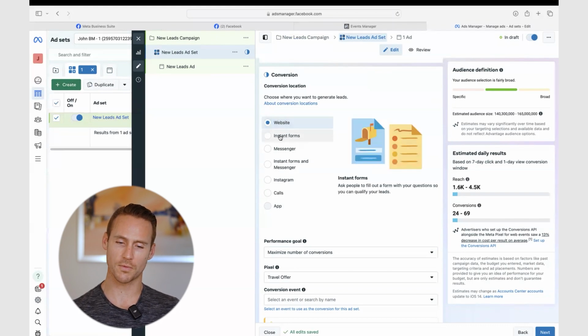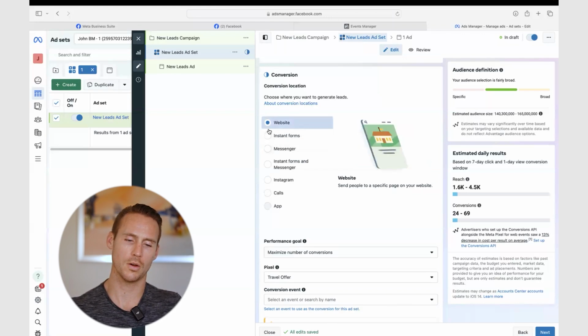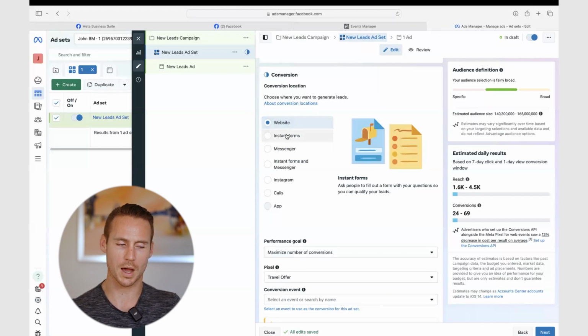The downside with instant forms, which was formerly referred to as Facebook lead forms, is it can pre-populate the person's information. A lot of times the information isn't up to date, or it's not correct, or the intent's just not there because it just basically pops up within Facebook and they just push a button or two to confirm it, versus them having to go to a website, reading what's on the website, and then entering the info, and then submitting it, and then taking extra steps, right? So there's a higher intent behind that. Okay, so almost always we do website, but sometimes we will test in some forms which we're not going to cover in this video, but it is a good objective too.